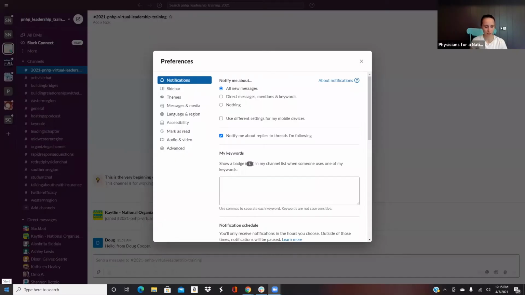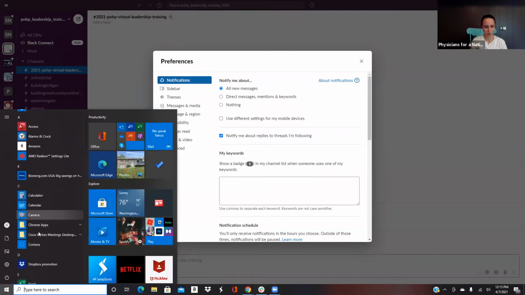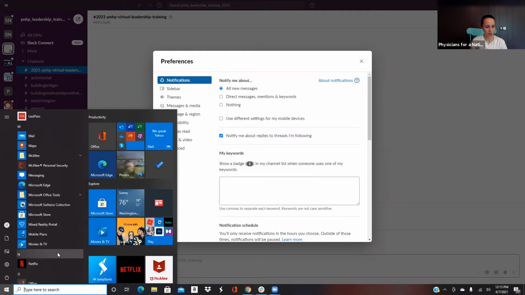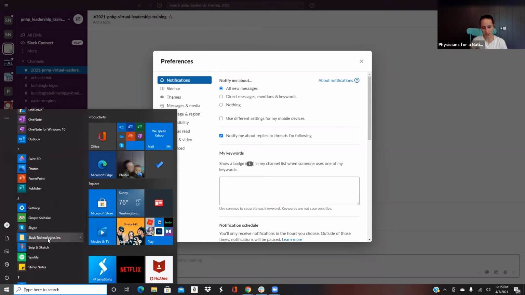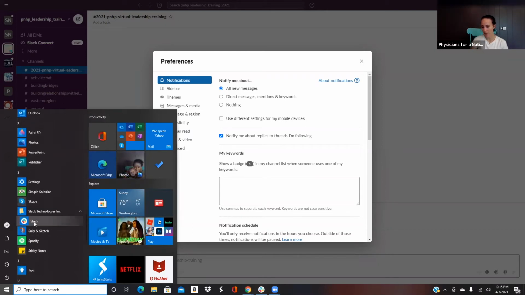Okay. So I'm screen sharing right now. This is the profile section. So you'll see on my desktop, there's a section here. I'm scrolling through, you see camera, you see my apps. And now you're going to see, I'm going to get to S for Slack, and there should be a folder where I can open the Slack app.